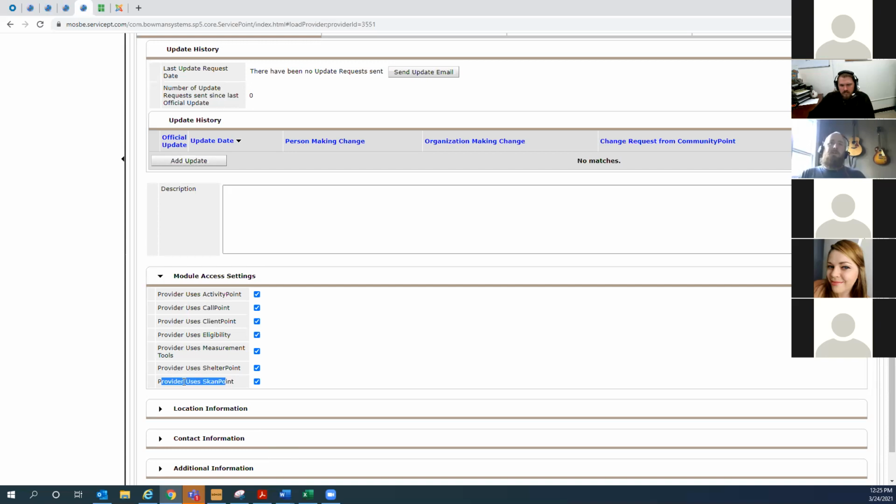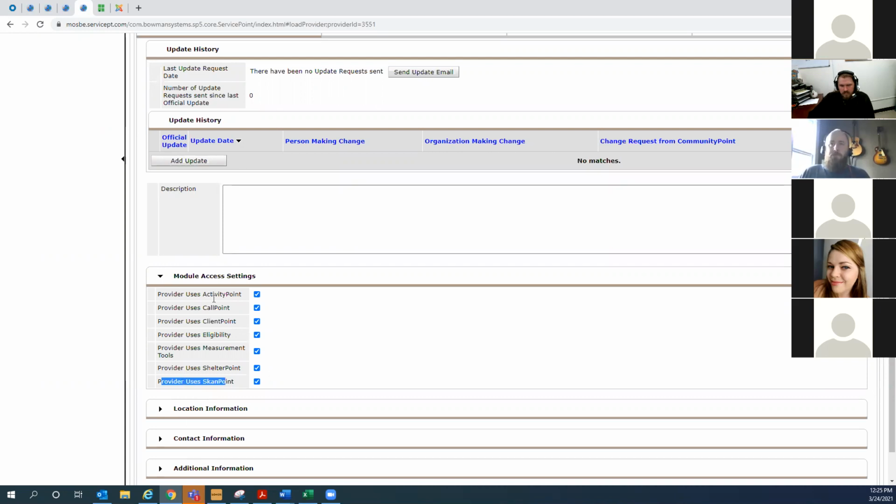And then ScanPoint. This allows you to scan clients in for services and or shelter stays. So it's a quick way to get clients those services. It works really, really well with high volume providers. So if you're a permanent supportive housing provider where you have one new intake every 3 months, ScanPoint's not for you. It's not worth the time getting the scan gun out, setting it up, plugging into your computer just to check them into your thing. But if you have a food pantry component to your project and you want to track those services where you have hundreds of people maybe coming through, you can just scan their cards and it'll track those services to the client record.